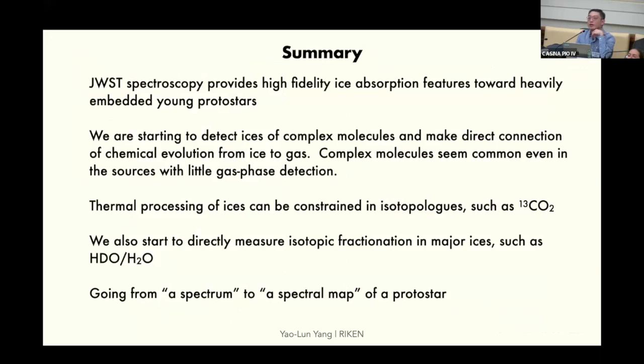So I'll just conclude here that we really are on the first steps of learning about ices, in a new era of ices in protostars. And we can really go from one spectrum to a spectrum map, which I showed none of, but I think all of the analysis I showed can be done, in the near future, in a spatial sense. And we can move from detection of ice mixtures to a distribution of ice mixtures in a protostar. So I'll stop here and take questions. Thank you.